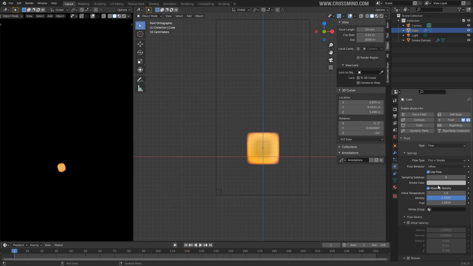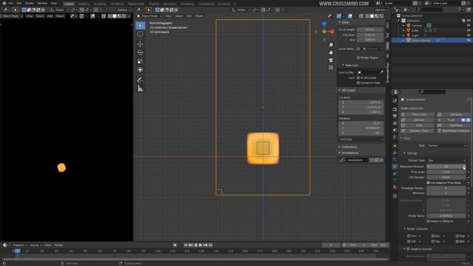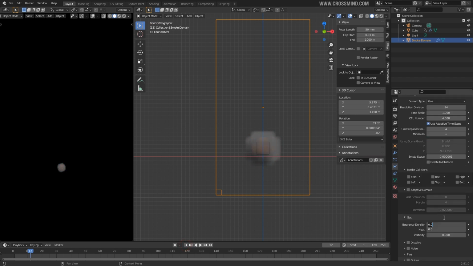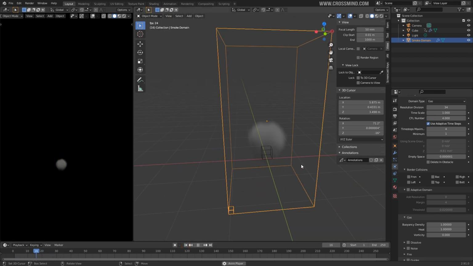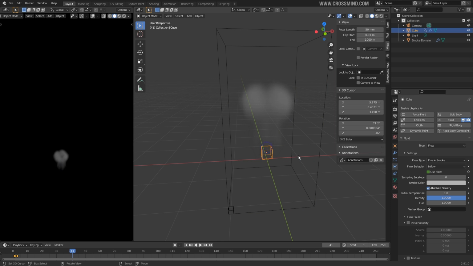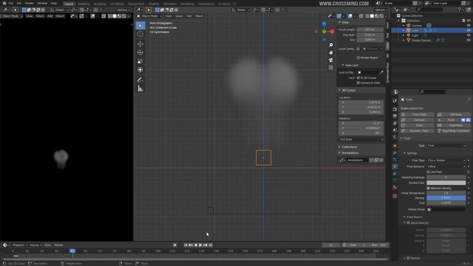So if I add some motion into this object, let's go back to frame 0. First let's disable use flow, add a key, enable use flow on the second frame, and disable it again on the third frame, so that we have a simulation just for one frame, just like an explosion. Then bring the buoyancy density and heat back to 1. Technically this is an explosion, just that we don't have any motion or exciting shape going on over here.